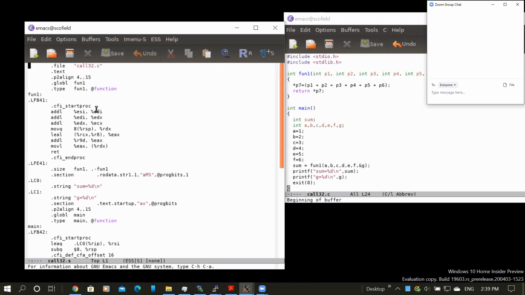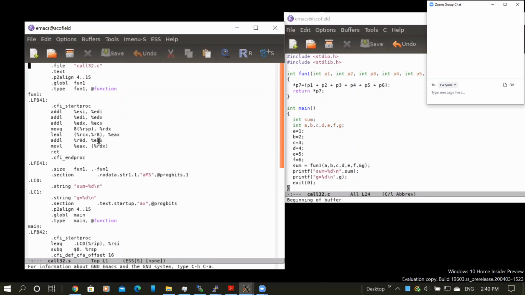It got 1, 2, 3, 4 of them summed up there. And then it took that one. No, that's the 5th one. Now it needs the 6th one, which is R9. So now it's got them all summed up, right? Why it chose to do load effective address to add those two together rather than just a regular add instruction, who the hell knows? Compilers have their own little logic they're going through that's inscrutable sometimes. But in any event, in EAX now it has the sum of all 6 of them.